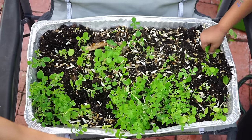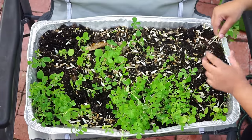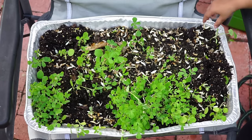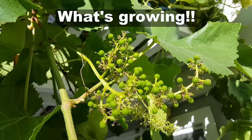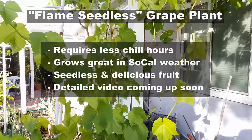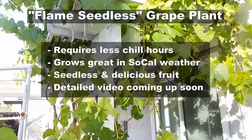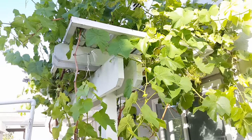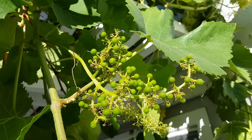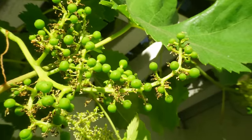We now come to the fenugreek harvest — you can see two little kids helping me here. Gardening is always a joy for kids; they absolutely love harvesting vegetables and helping out. In today's episode I have a surprise: grapes! Our grape plant has been growing for the last two years and finally this year we have seen grapes growing. I'm going to be posting a detailed video on how the grape plant has been grown — I'm really excited to see how these grapes turn out.